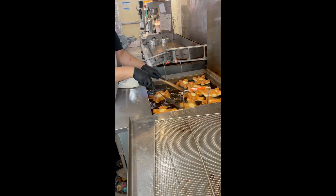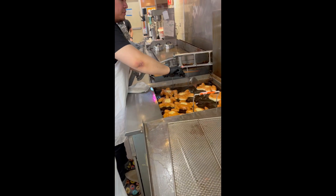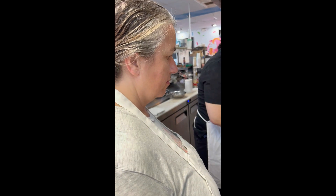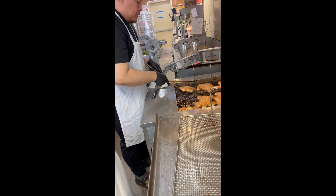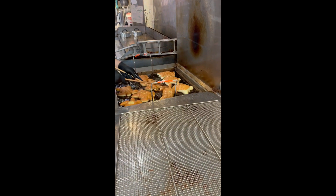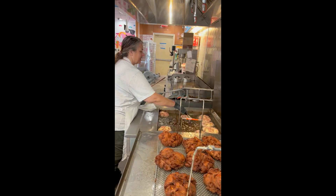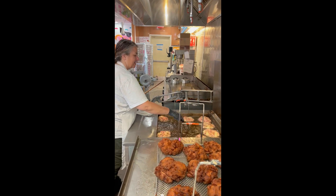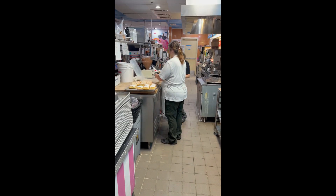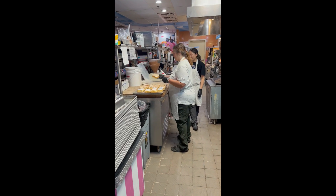After frying them up, check out these super cute and huge turtle doughnuts that they make for the Monterey Aquarium. Those berry fritters were so good, and you can see I made them way too big. From frying to decorating, I had the chance to learn how to make delicious donuts from start to finish.